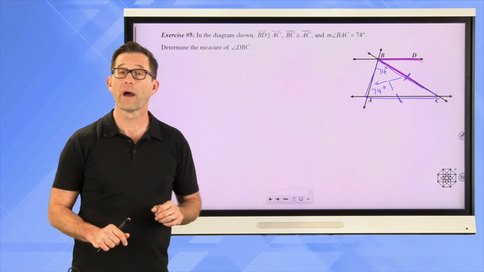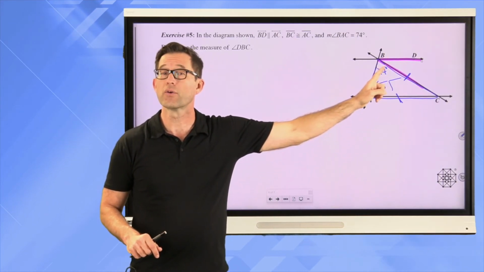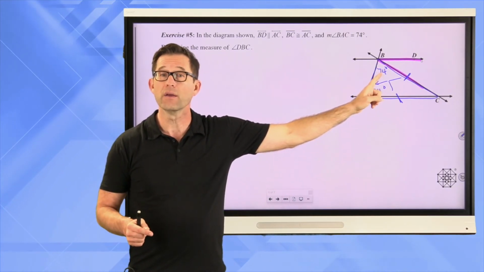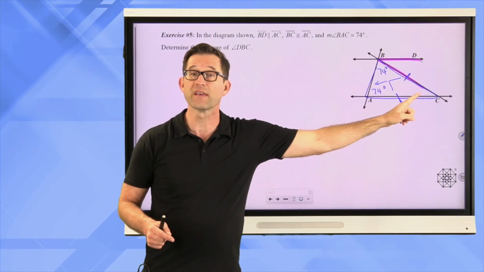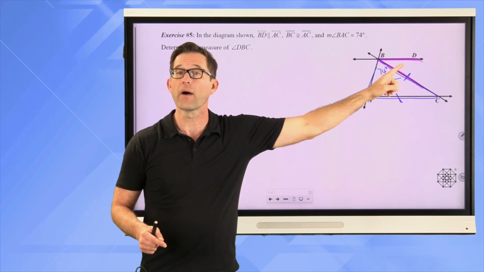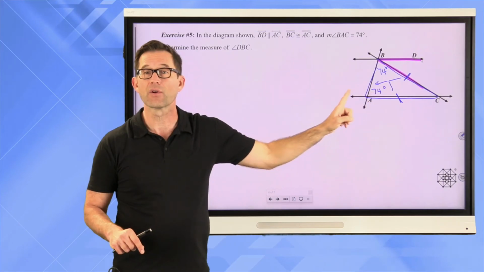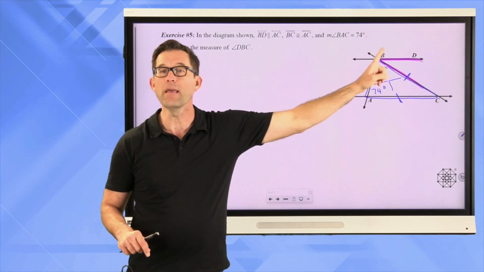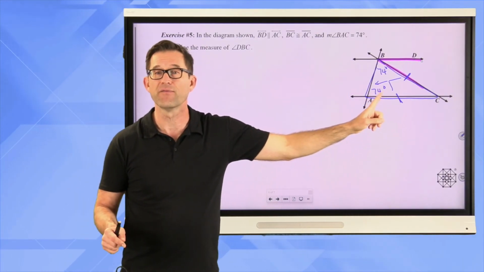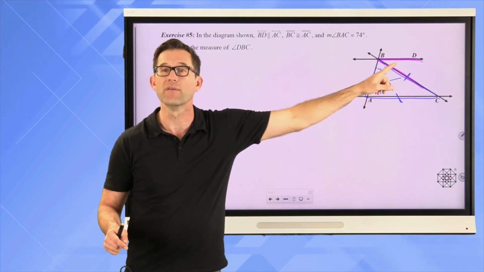Now you have a couple routes from here. You could add the two 74s together, you'd get 148. You could then subtract 148 from 180, which would give you 32, and that would be this angle down here. And then DBC is an alternate interior angle to that one, and that would give you the angle there. Or you could say that this particular angle is supplementary to angle ABD, so you could do 180 and subtract off 74 to give you all of this angle, and then subtract off another 74 to give you what remains.